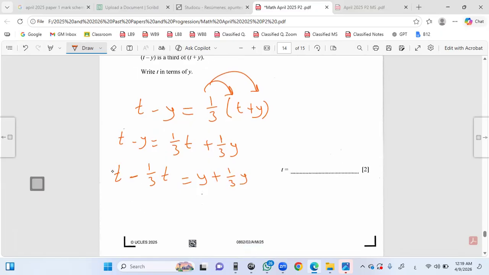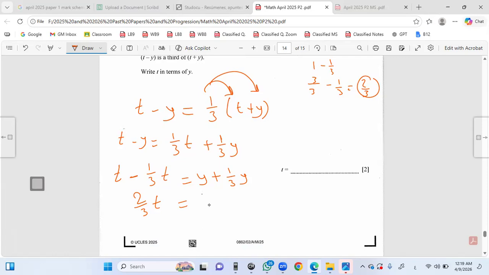All right. What is 1t minus 1/3 of t? As if you're saying 1 minus 1/3. What is 1 minus 1/3? It is 3 over 3 minus 1 over 3, which is 2/3, right? So 1 minus 1/3, as if 3/3 minus 1/3. So here, 1 minus 1/3, we agreed is going to be 2 over 3.